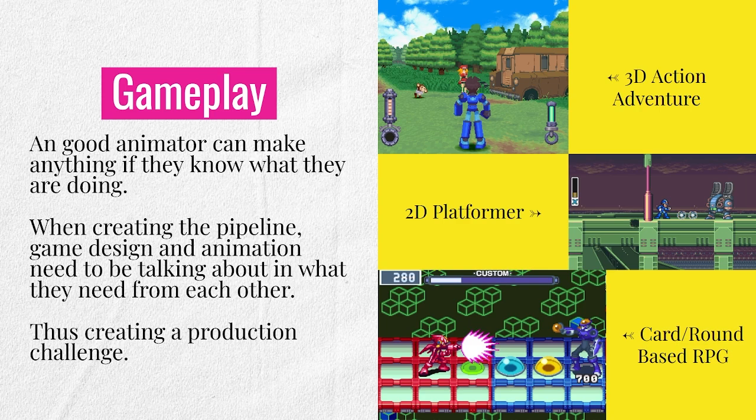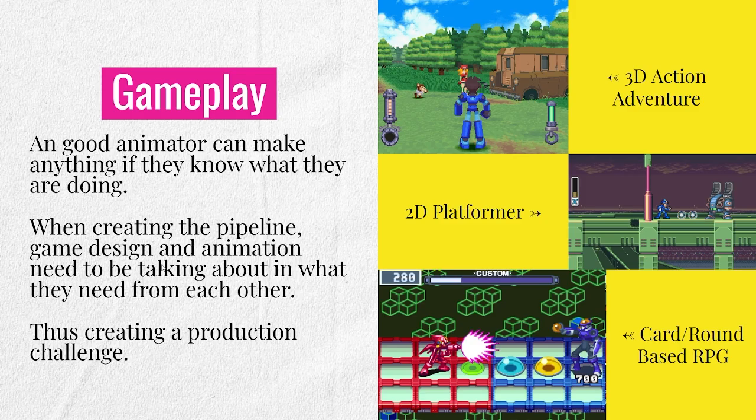In AAA, that's just the nature of the beast, because you're not going to be able to get 100 people in a room to make one thing, so departments will have a mix. The combat team will have a mix of animators and game designers. A level design team will have environment artists and level designers. They're all going to be working with each other. You'll even have programmers in the mix because it's like, hey, I'll make that all work good for you and all that. Gameplay needs to be involved in the animation pipeline.